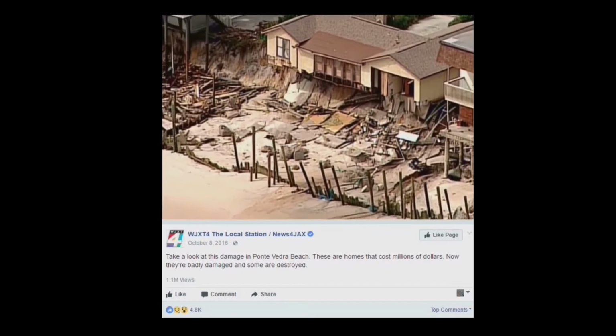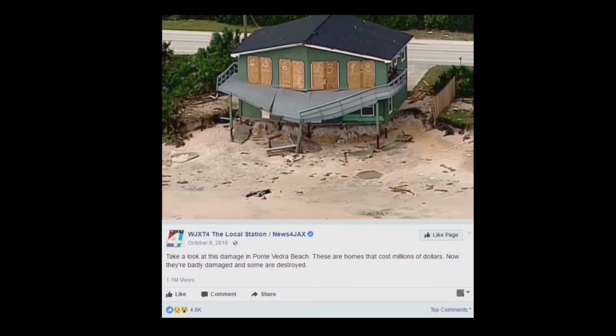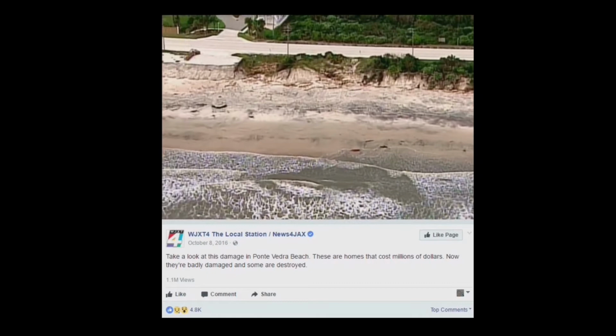Helicopter 6 Charlie Charlie. All right, 6 Charlie Charlie. We're going to be working this coastline now, so we'll stay a little inland from you, just to let you know. Okay, and you're south or north of me? No, I got you over there. Yeah, I do that. And what the heck?